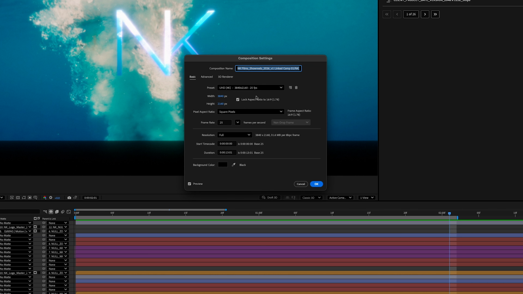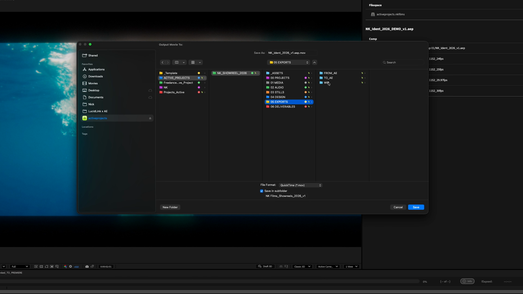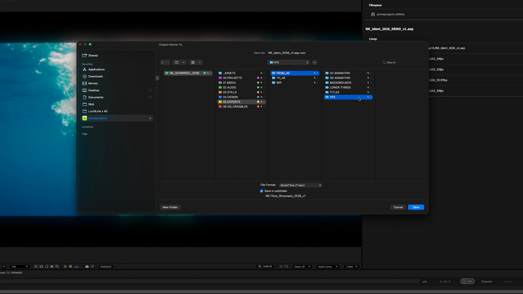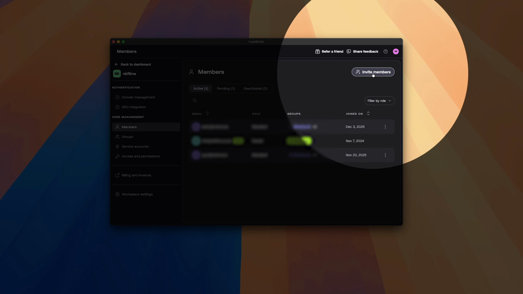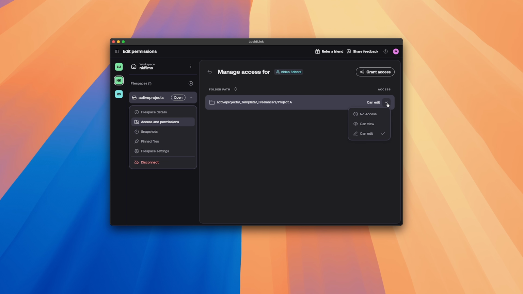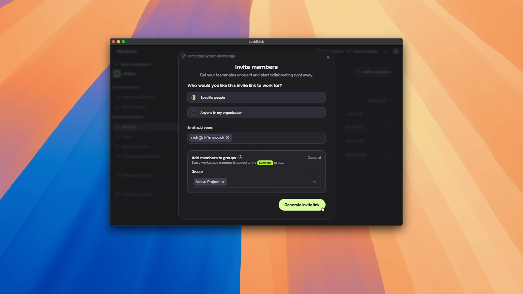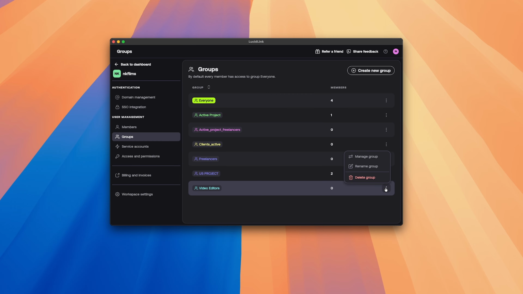I'm sure that if you work in a team, you can already see the huge benefit here of eliminating any second guessing. You can onboard anyone within minutes by setting up your correct render settings, color profiles, and output folders for your team at the start of the project. You're even able to invite freelancers and collaborators in the members section of the LucidLink app. Use their email address and give them either read or read and write access to any folder that you like. After you've shared the link with them, they'll be able to access what you've given them permission to see, ready to animate that beautiful logo of yours.